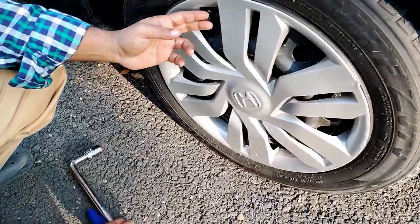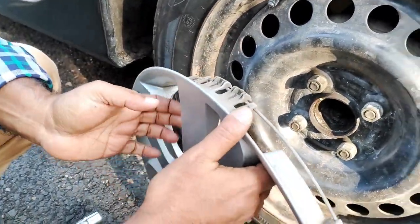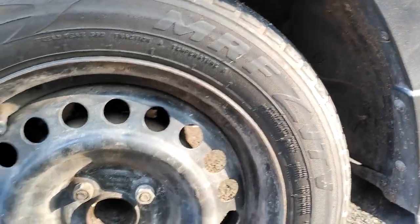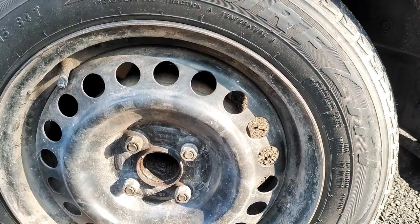So you need to first open your wheel caps. Since the cap has gone old, it can be easily pulled up like this, but if it is a new one, it will be a little bit harder for you.